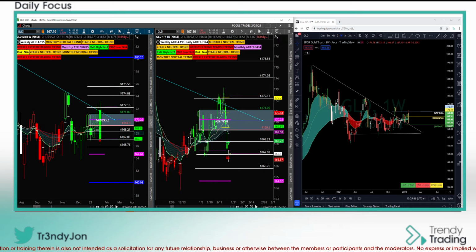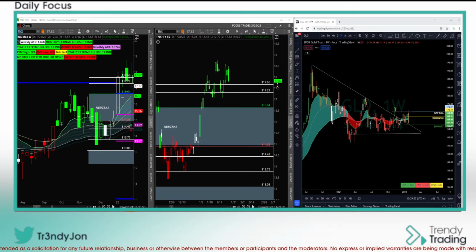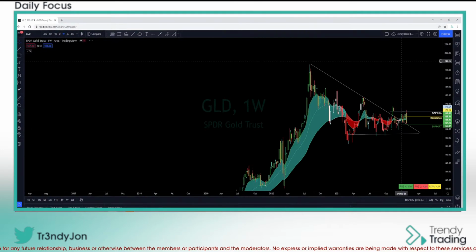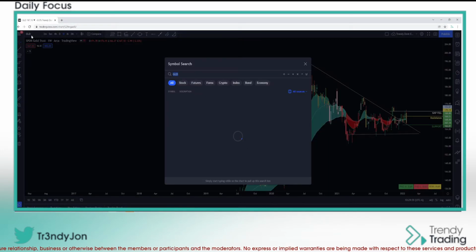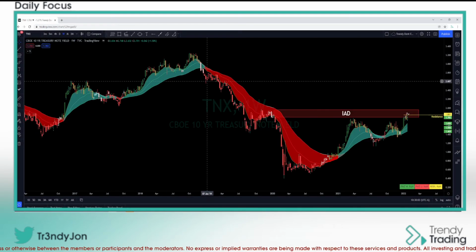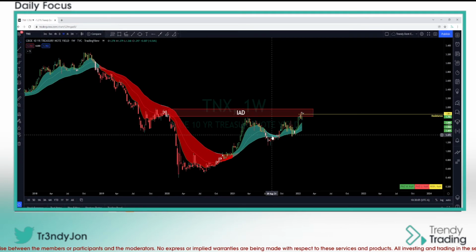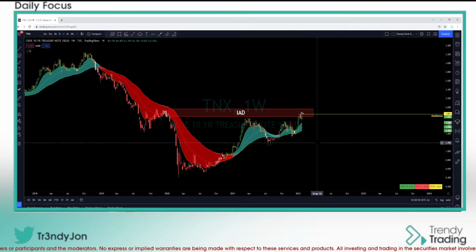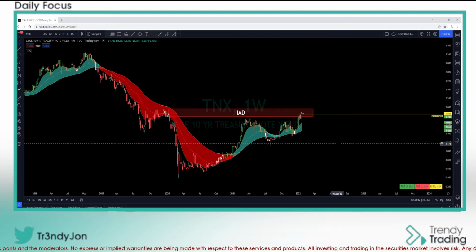Some things that are going to be really important going into this week, besides earnings, is very much the TNX, the 10-year Treasury. As a matter of fact, I'm going to open this up really quick so I can show you guys on a bigger screen. So we're going to go right here, the 10-year Treasury. Now, what do you want this to do? We're not trading this. We're using it as an instrument to help us gauge our sentiment for the market.